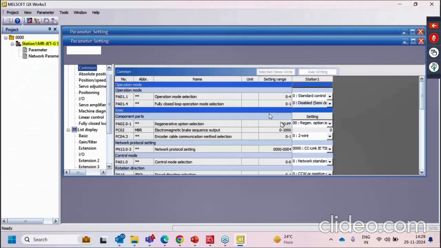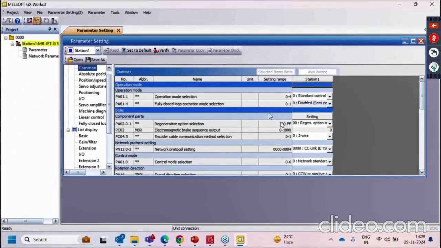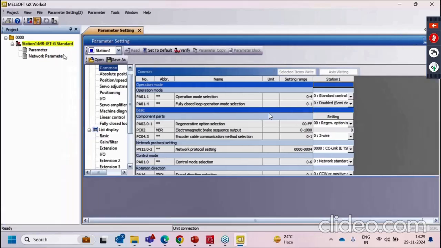Under the motion control function, motion tool, under the network configuration settings, we are configuring our MR-J5 servo amplifier. That's why from the parameter directly the MR Configurator 2 window is opened. You can see here by default MR-J5 is coming, that is our station number 1. This is the parameter list of MR-J5. Suppose you have the MR Configurator tool available with you.